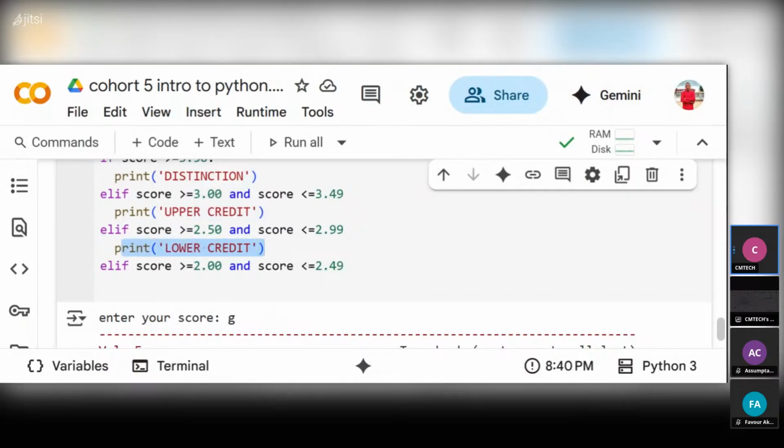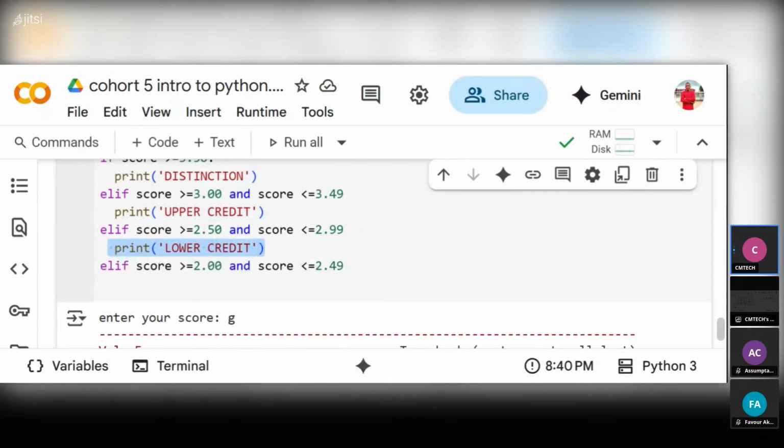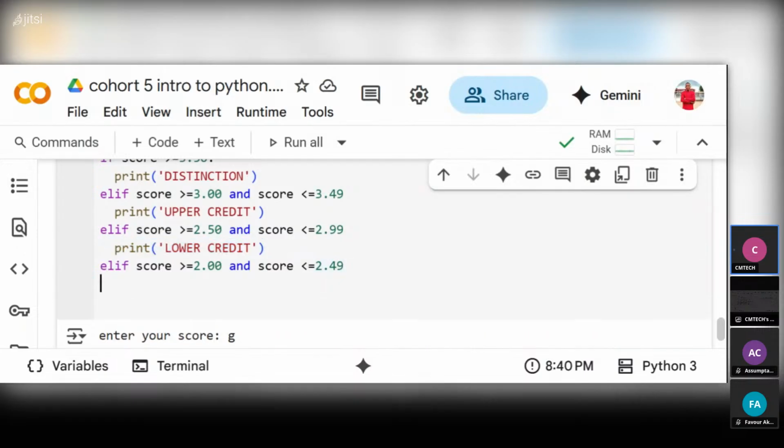Now we are going to say what? Since it's pass, we are going to say pass. Now, so pass.